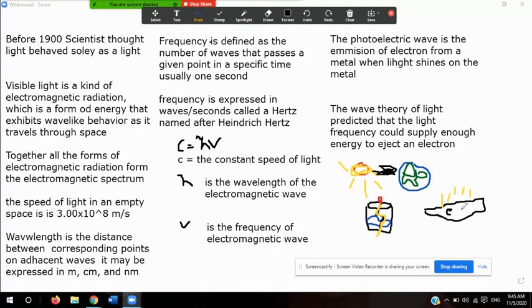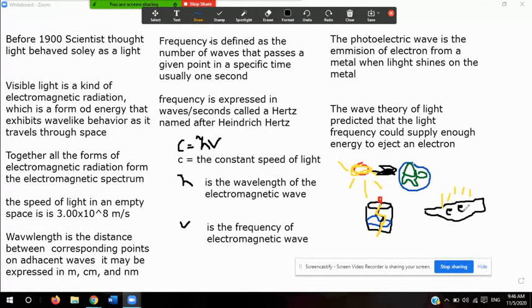But basically, what the photoelectric effect is saying is that when light shines on a metal at a specific frequency, it actually helps the metal transfer electrons. And of course, we know that metals are a good conductor of electrons, and that's why we have copper, and we have bronze, and all these other metals that are used as conductors of electricity. And even if you touch a cable of an electronic device, and sometimes it's warm, it's because of the transfer of electrons, and that's the friction that it causes. So basically, the photoelectric effect is saying that when light shines on a specific metal at a given frequency, it causes the movement of electrons.